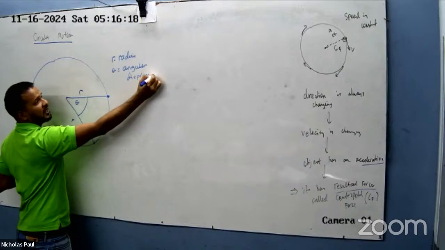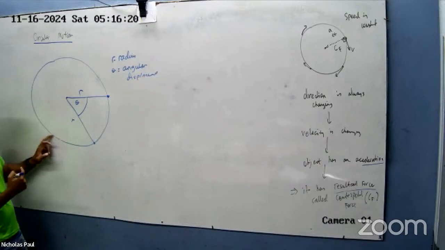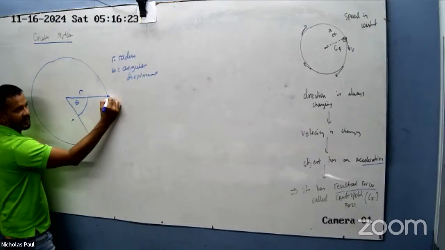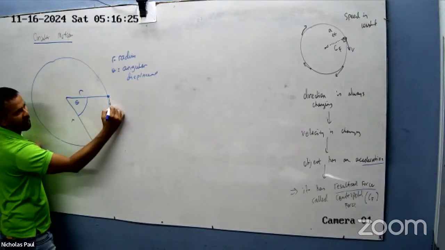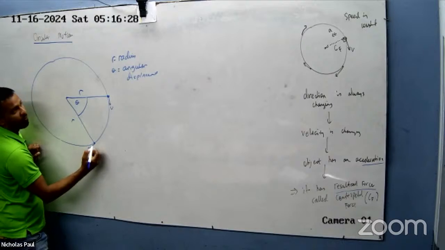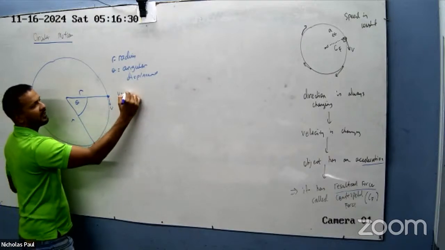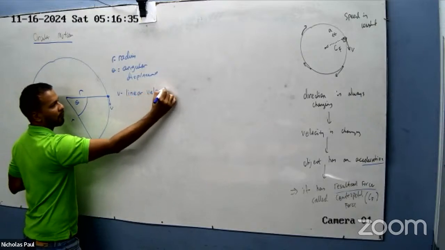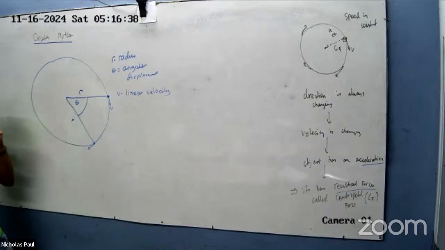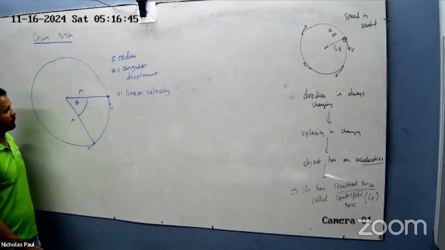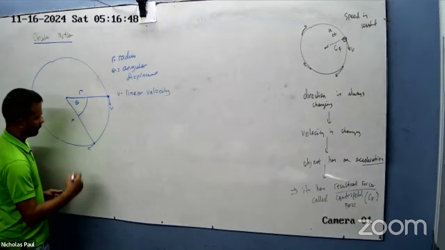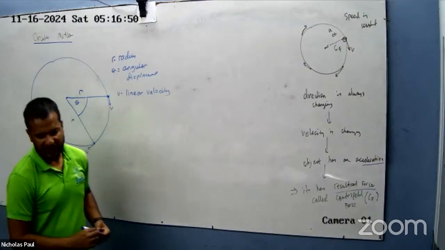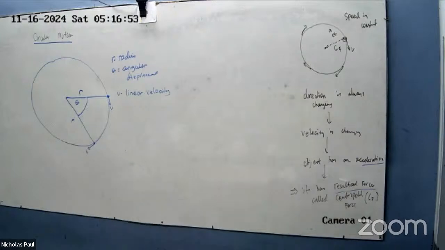Again, all this is in the notes except the diagram, right? The velocity at any particular point is perpendicular. That velocity, we call that the linear velocity. And then we're going to go through a few things, right? Get that diagram. I'm going to add something to that. I think you know already.